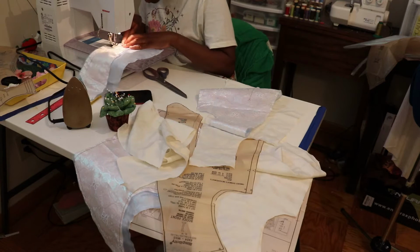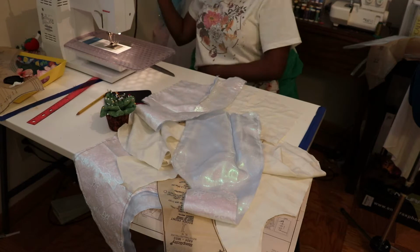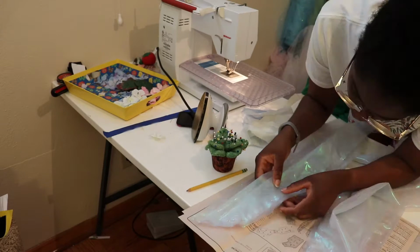I tried to be efficient by assembling the bodice and the lining pieces at the same time. I don't know if that worked, but everything got done, so that's all that really matters. Next up came assembling the front pleats and then trying to figure out how to put those pleats onto the front of the bodice.